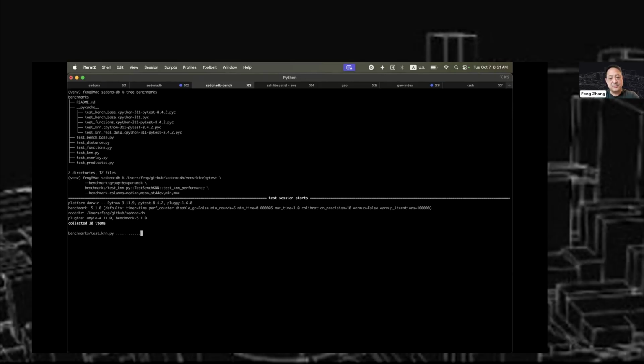Let's just give it a few more seconds. I think it will finish in maybe 60 seconds. What we're benchmarking here is different values of k. We have k equal to 1, 5, and 10, I guess. And then we have a small data set and a large data set, and we run the same KNN join with 3 different query engines: SedonaDB, DuckDB, and PostGIS. Here we'll see the results very soon. Okay, just give that a few more seconds.